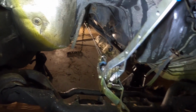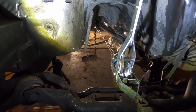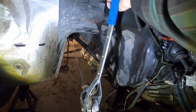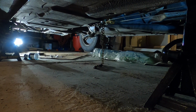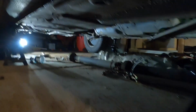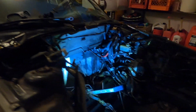God, man. Kind of crazy how stiff, how seized this drive shaft is. I actually gotta use two freaking hands for this thing. So you can see what happens when she pulls out. Let's see what happens. Oh, that's how you do it. Just like that. These things do not like coming out.